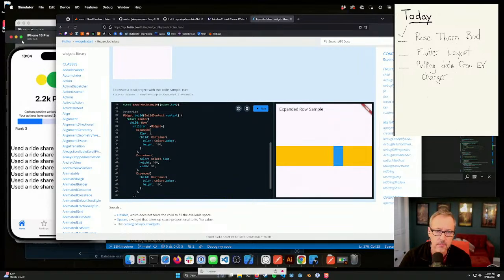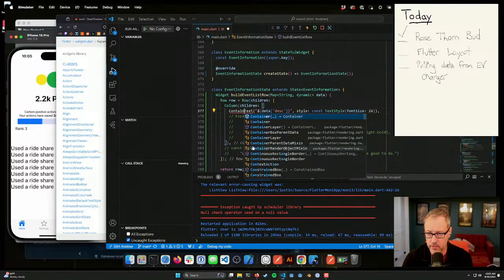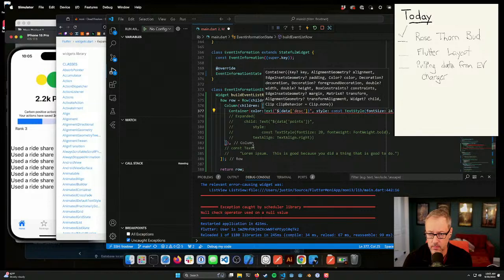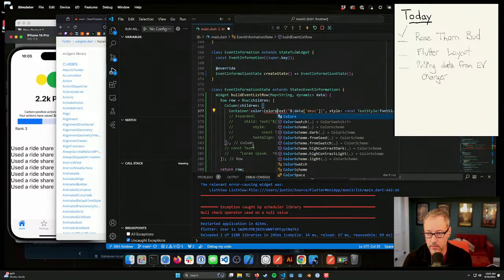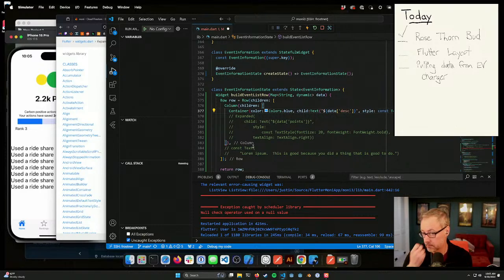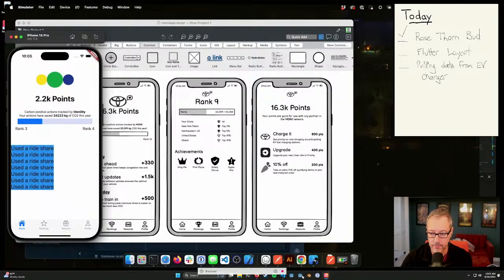And it's got a width. So here, container, color, blue. How did I get the color? Colors blue. Child this. Okay. Now I can see what it's doing.